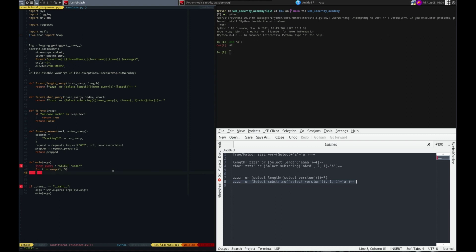And then we're going to do format length query, inner query, and i for the length. Once we know, we're going to send this to the format request, right? So let's save this. Format length query. So this is now the outer query.